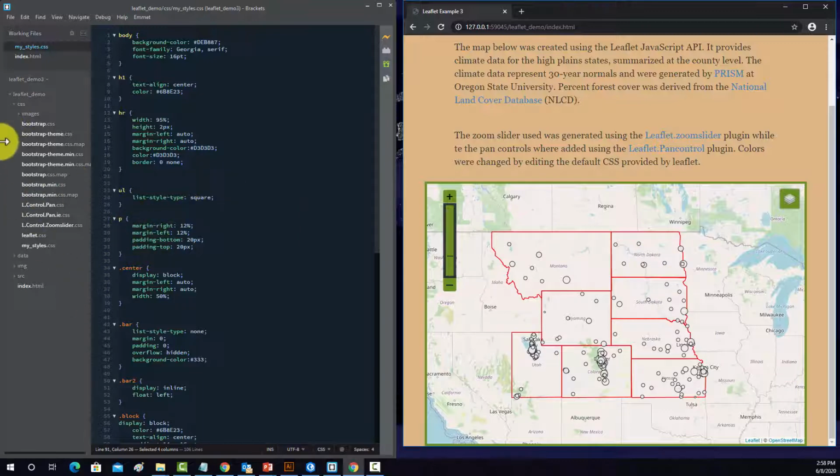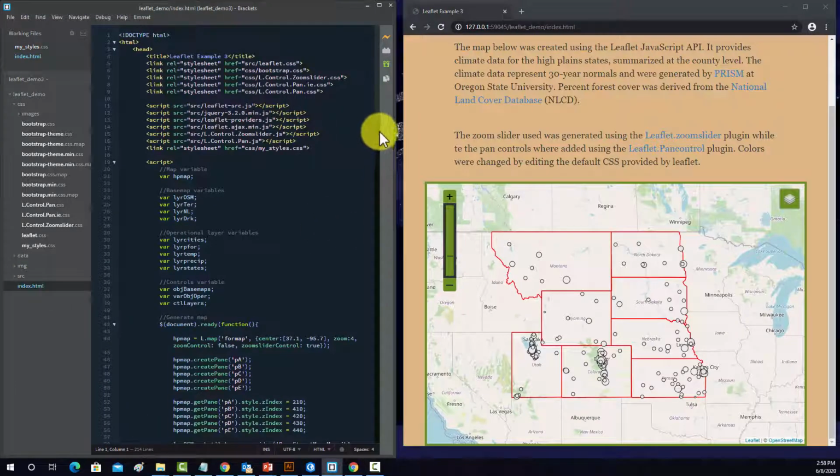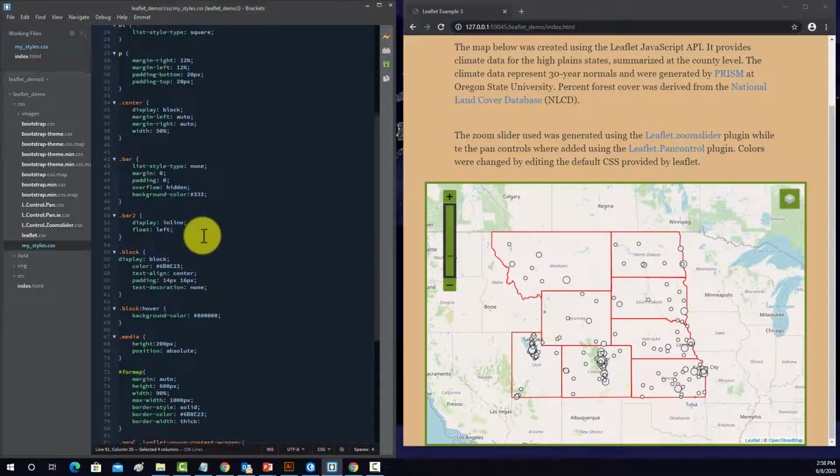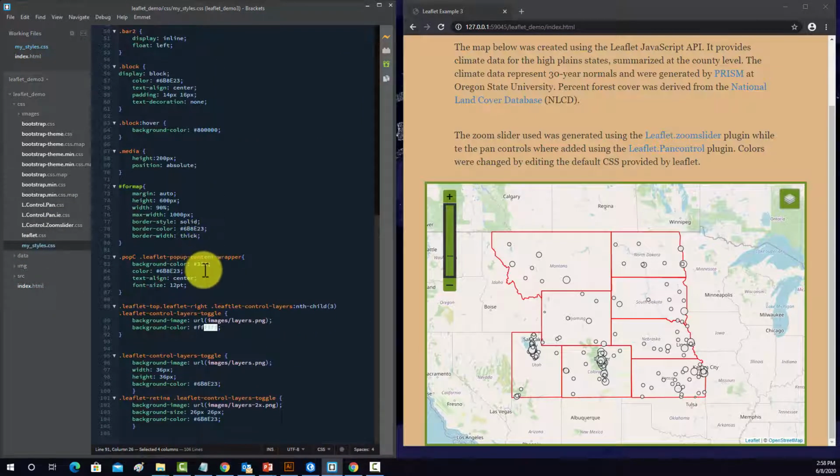Okay, in this document, I've got my index file here, and it's linked to my style sheet and a bunch of other style sheets. If I go into my styles, you can see that I've applied some styles to some of these default Leaflet classes.